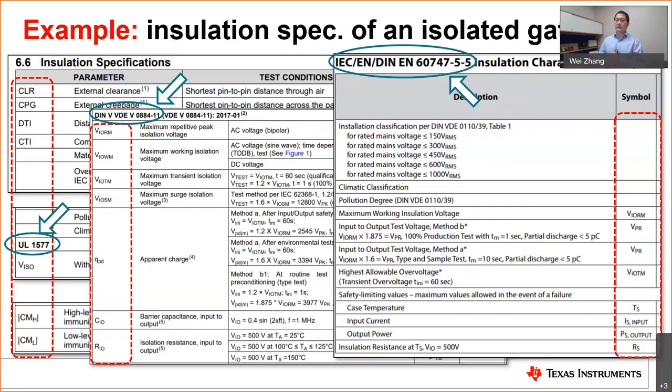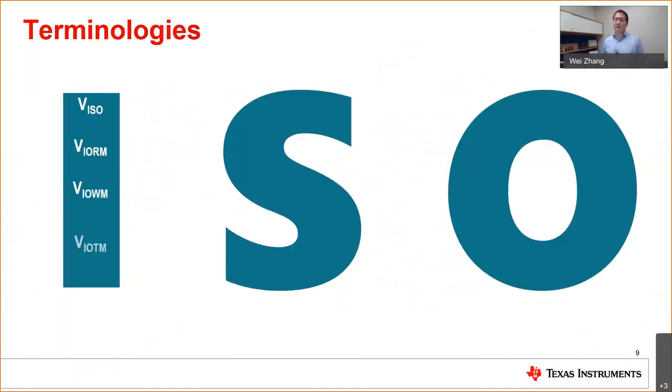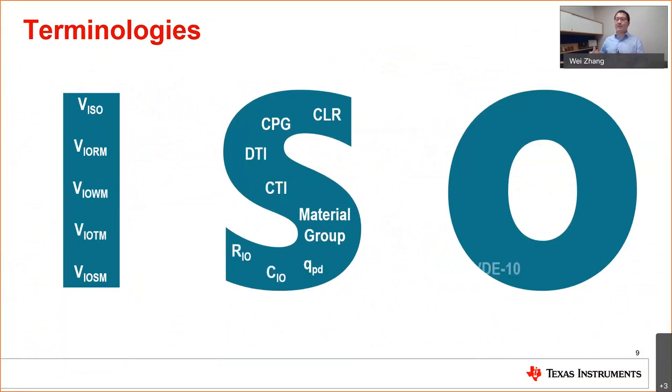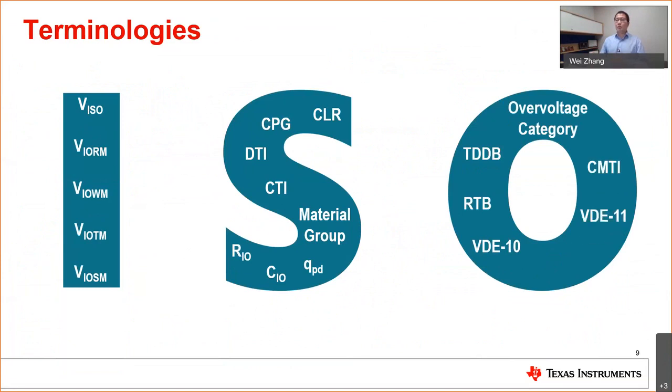So it's very, very intensive. If I'm new to isolation and go into the parameters, my head is spinning. So many parameters. What are they? What does it mean? What's the purpose of this parameter? How do I relate this to my real application? And how do you, the semiconductor company, verify this parameter? If it is certified, what is being certified for? What are they testing? What is the difference between these standards? That raises a lot of questions, and in this presentation, we're going to address them one by one.